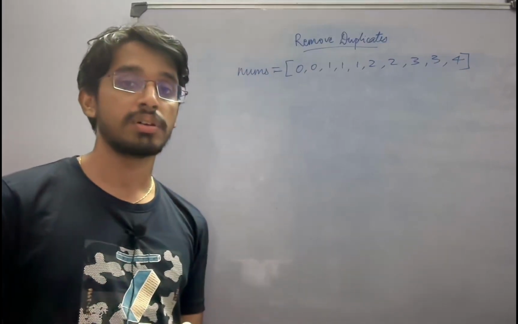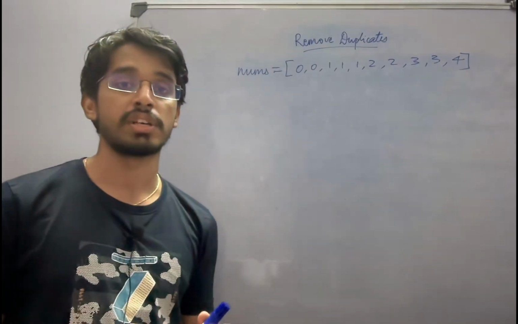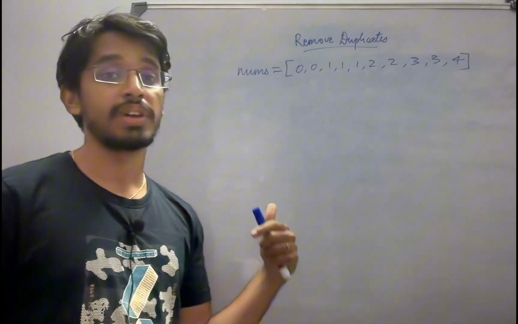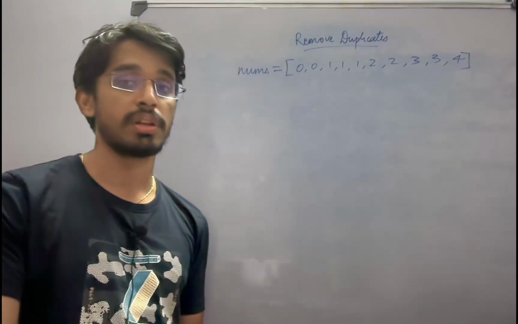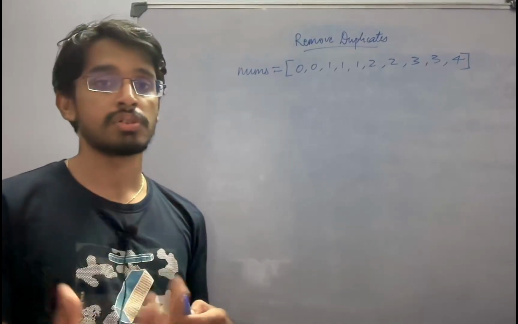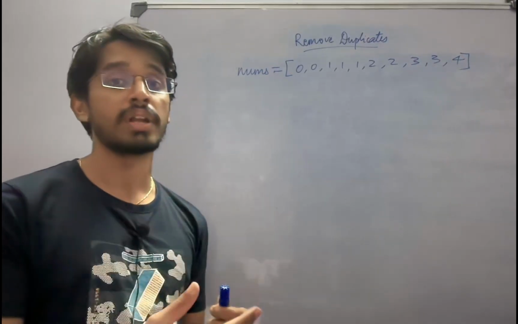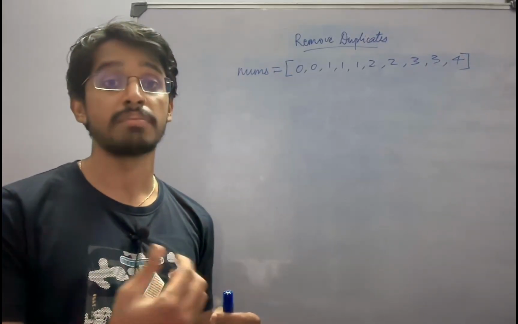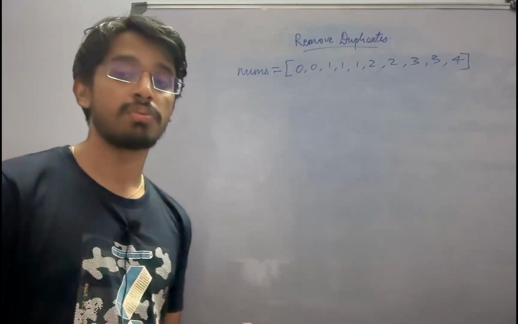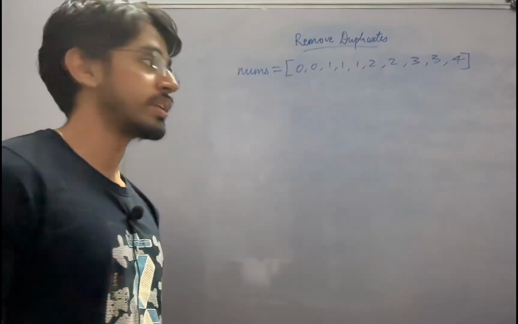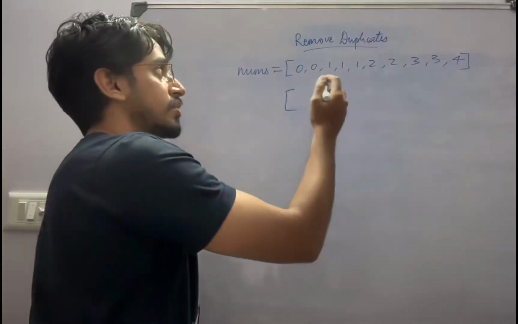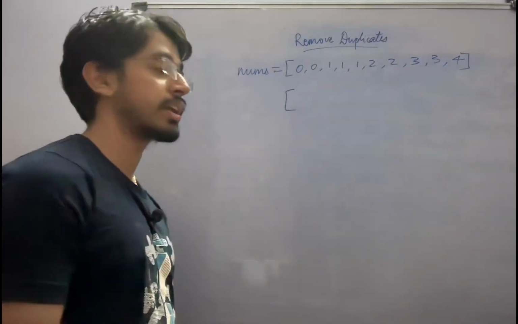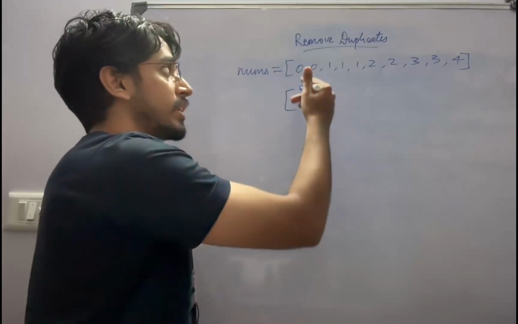So let us get started on how we can actually do this. First of all, we need to modify the existing array, instead of creating a new array. That is the brute force approach, where you create a new array and return the length of that, by unique values. So we create a new array, and we loop across each and every item within the array and check if that already exists within the new array.